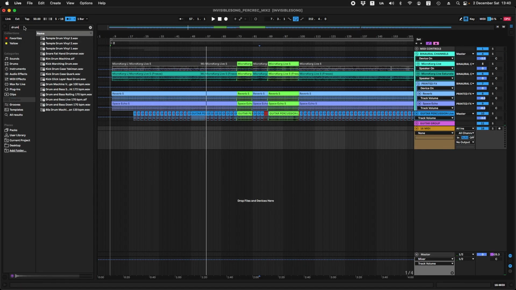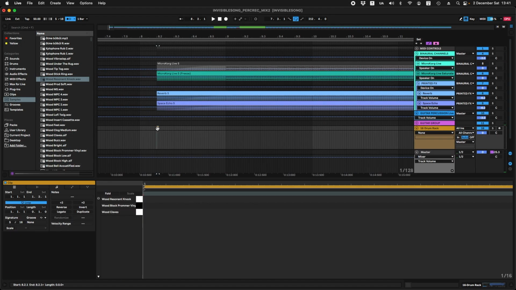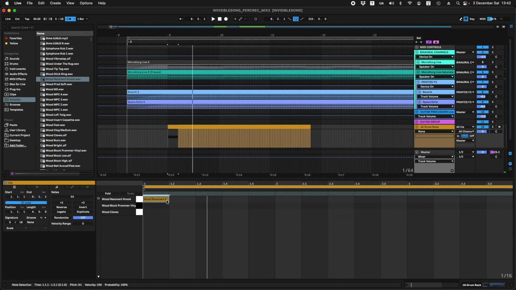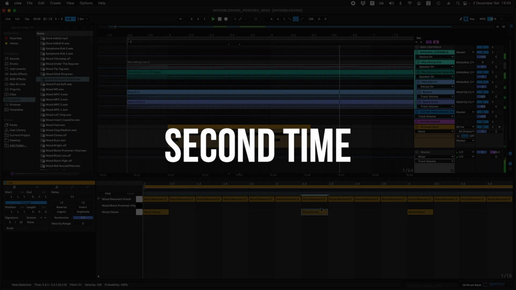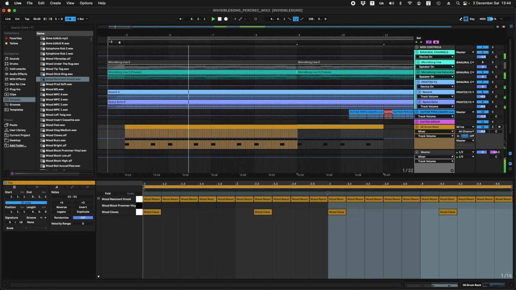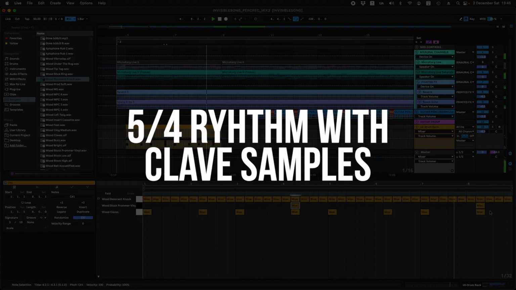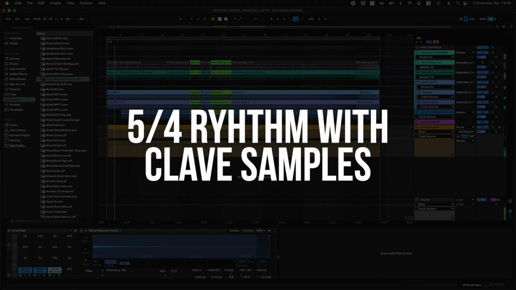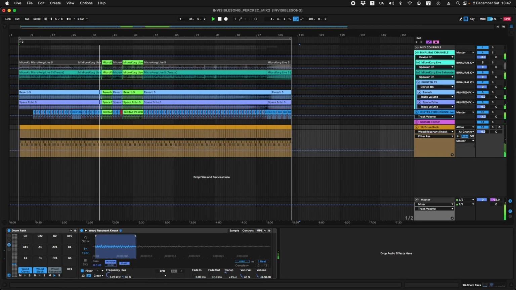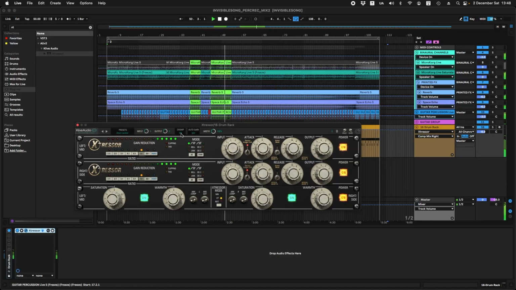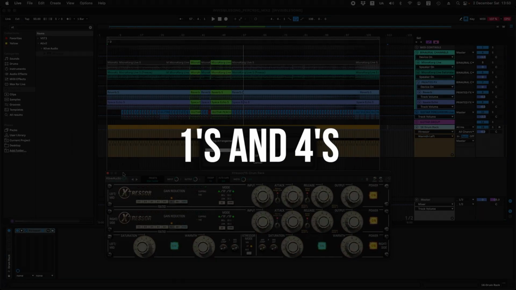I was about to start playing and at the last moment, I realized that I forgot a bunch of things. I put down my guitar the second time and got back to Ableton. I first made a 5x4 rhythm from stock Clave samples to be comfortable and not to be distracted by the standard Ableton clicks. I made it emphasize the 1s and the 4s.